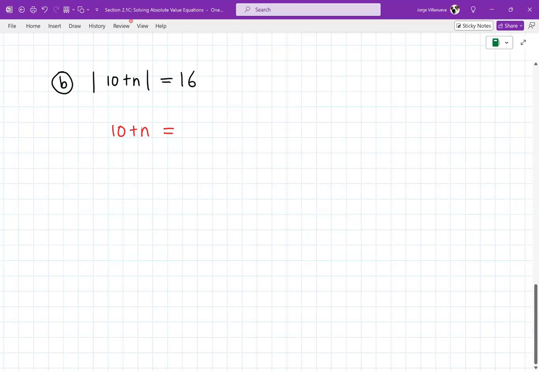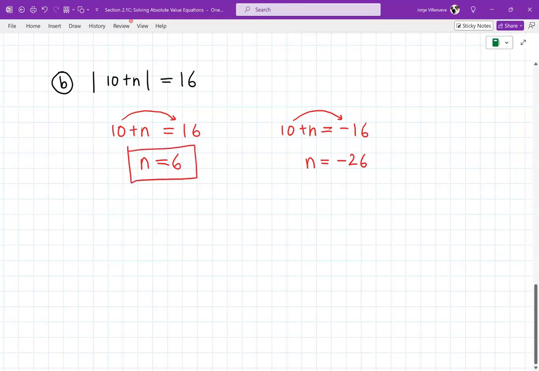10 plus n equals 16. Right? One of them is positive. 10 plus n equals negative 16. The other one is the negative answer, right? And then I'm going to solve. So to solve the first one, I just got to move the 10 to the other side, right? Since 10 is positive, it becomes a minus. So 16 minus 10, that's 6. And then I'll do the same thing with the other one. I'm going to get the 10, I'm going to throw it over to the other side. Negative 16 minus 10 is negative 26. And those are my 2 solutions.